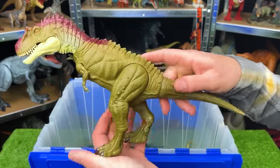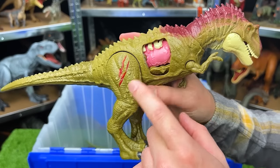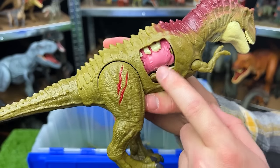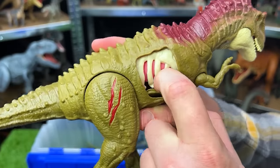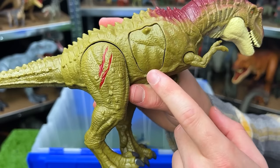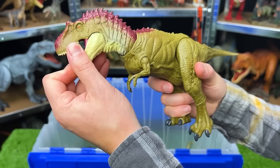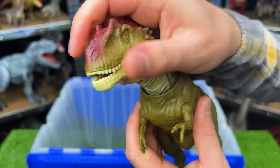This is an Albertosaurus with the Battle Damage Edition. As you can see, it's got two different types of battle damage. One that's right there on the top of the plastic and one that you can actually open up. This has the stomach and ribs that you can close down and then the skin that you can use to cover all of the battle damage. That's pretty cool. The rest of the figure is pretty adjustable too. You can move the legs, arms, and tail as well as the neck, and you can open and close the mouth manually.